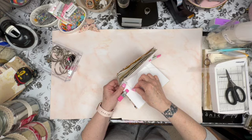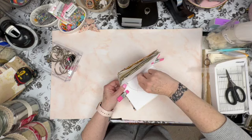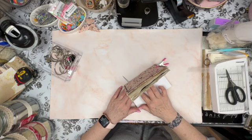I don't know. It intimidates me. I always do the three-hole one. So I think I'm going to have to branch out a little bit and maybe try a five-hole one with one of my bigger journals. But this one, obviously, these little journals, three holes is just enough.